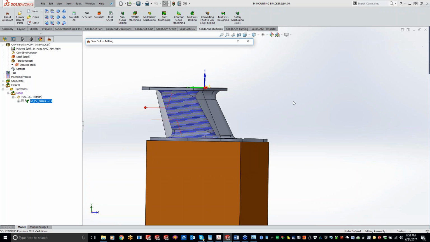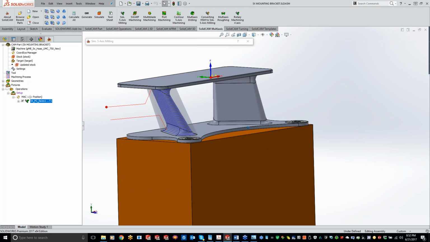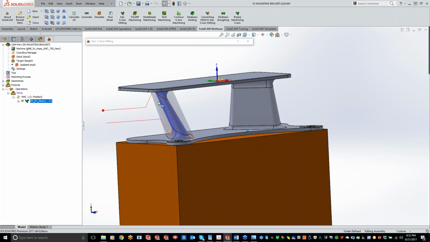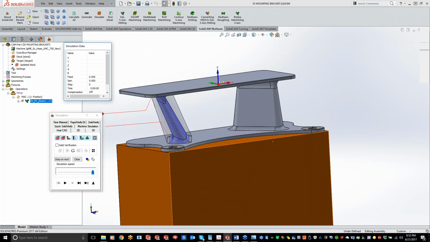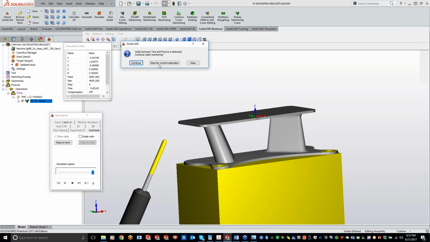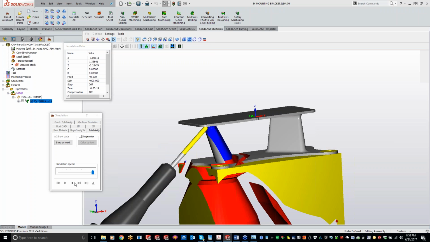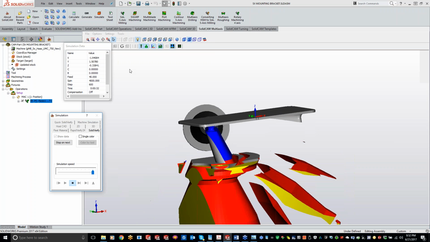You can see we have a nice, beautiful cut starting at the top, working our way around here. Would get a real nice finish out of there. Problem is we got this guy over here, so let's simulate this through real quick so I can show you guys. And we're really plowing through, and my tool is actually tilted completely in the wrong direction. So let's get in here and fine-tune it.